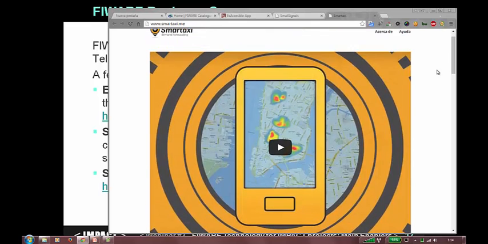using FIWARE. Well, I would hit the play button for you to see the video because it's a really good one, but I'm afraid it's in Spanish, so you won't understand. Anyway, it's a great application.